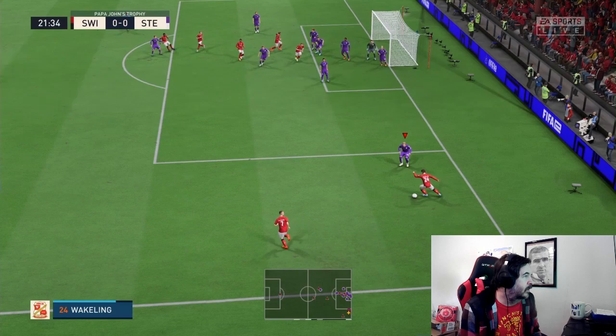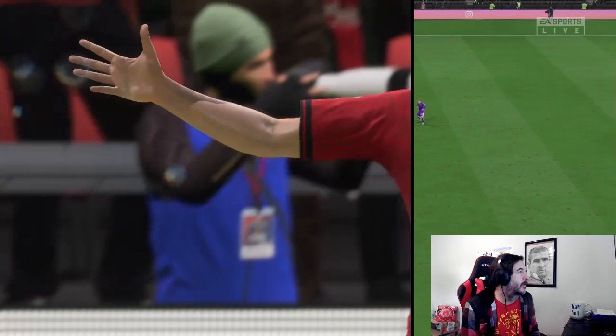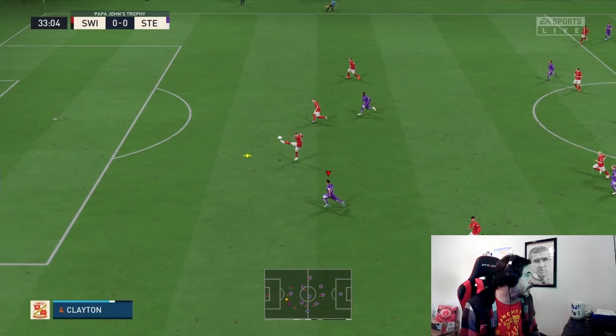Pulls it back. Wakeling now to Clayton. Back to Gladwin. Ball inside. Oh, and he's turned. Oh, he's put it over the bar, though. Half an hour played. Khan intercepted by Agunbo as he steps into midfield. Campbell, that's a long ball. Intercepted by Clayton. Oh, given away by Clayton. And a chance here for Elliott List.